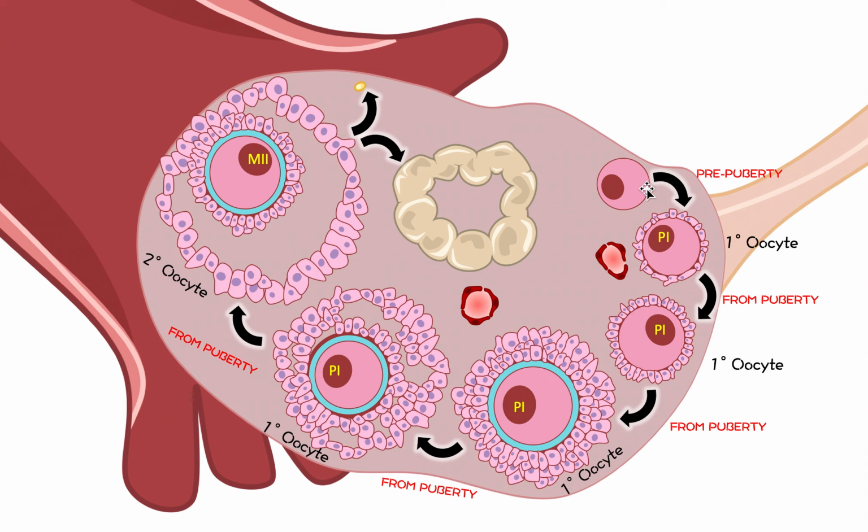We start here, the cells will start meiosis, they'll stay stuck in prophase 1, which we call a primary oocyte, all the way until this part where it divides and forms a polar body and this secondary oocyte, which will initiate meiosis 2, but it will get stuck in metaphase 2, and then it will get released into the fallopian tube and eventually meet the sperm. And once it meets the sperm, then it will finish meiosis 2.